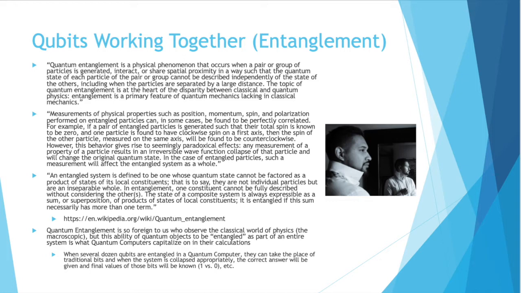Entangled particles act like a whole unit. So if you observe one, you know something about the other, regardless of how far apart they are. Einstein called this spooky action at a distance, because it can be a very large distance, yet you immediately know something about the other particle based on your particle. It's very strange, very spooky. You can describe the state of the whole system by summing its individual parts, which is good because that is similar to how traditional bits work.